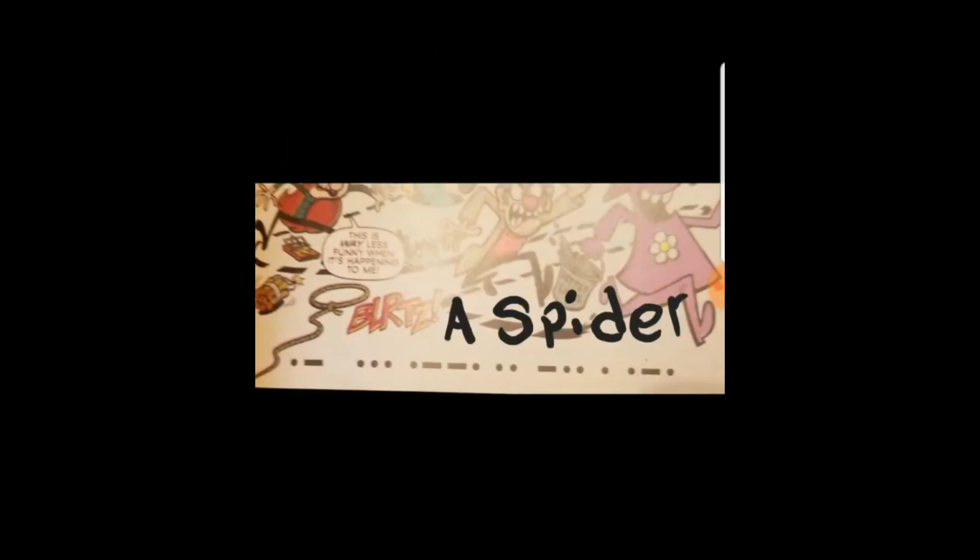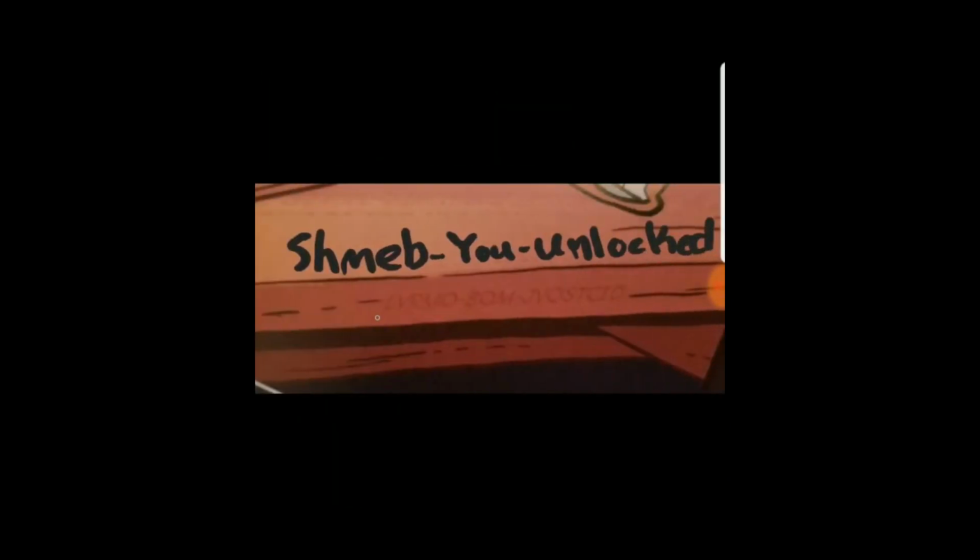So it's to find a spider, search, and I know it's out of order, I'm sorry. I tried to fix it, but my phone wants to put all my pictures in a certain order and won't let me arrange them. So let's try again. It says to find a spider, search the web. And so you take all of that, and then you use it as a code for this thing right here, and it says, Shmeb, you unlocked it.